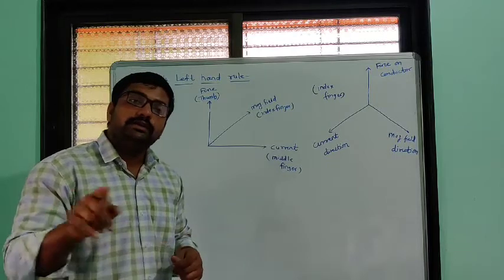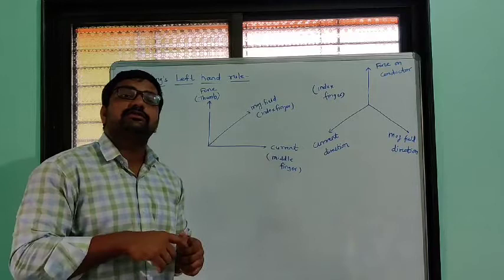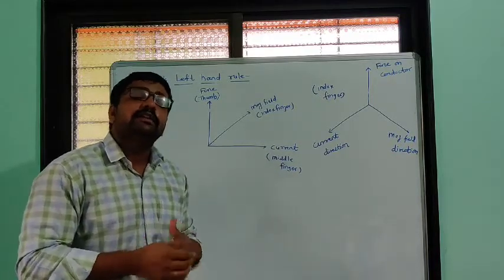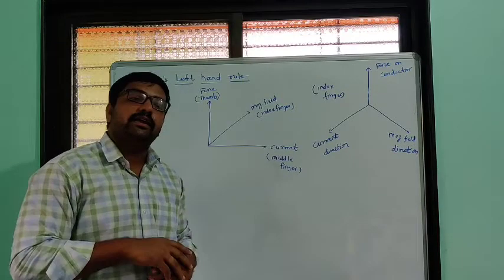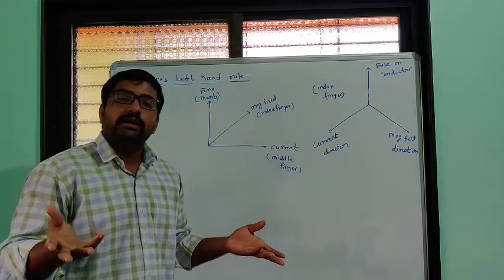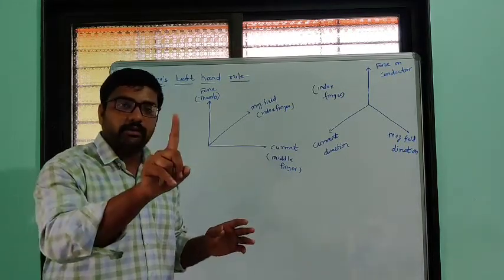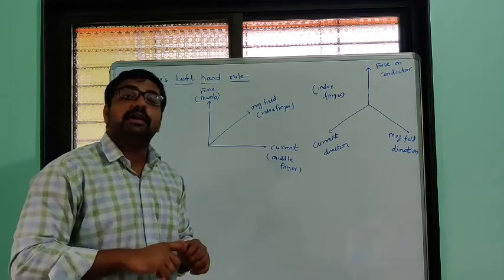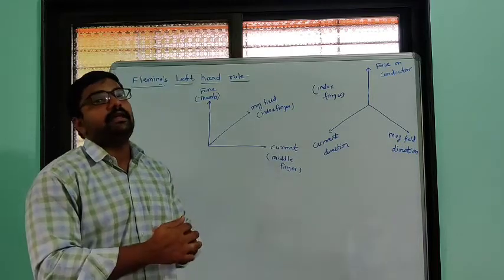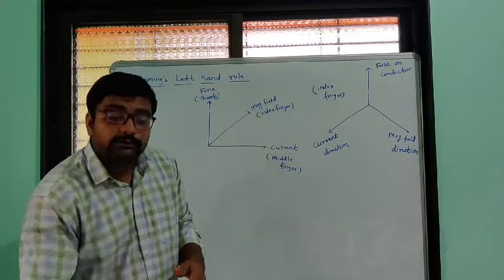As we turn on the electric switch, as current passes through that wire, it bends. It bends means some force acts on that wire, and due to that it bends. Automatically the wire will not bend. If we do not pass a current, the wire will remain the same, constant. But as we turn on the electric switch, what happens? That wire bends. So what actually happened there? Due to that force, the wire is bent.